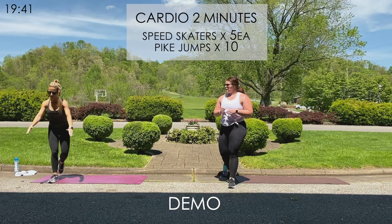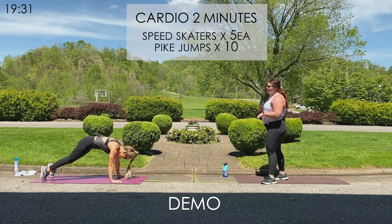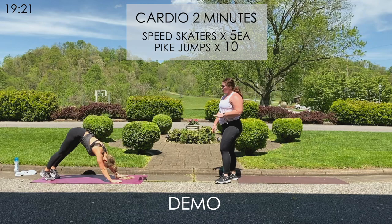Our next move is going to be 10 pike jumps, okay? So we're in a plank position. Lori's gonna drive her toes in, pike up, then right back out to flat plank. To modify, we're gonna stay in that flat plank, you're going to lift your hips up, and then flatten back out, no jump here, okay? So push back, nice to flat, so 10 of those.